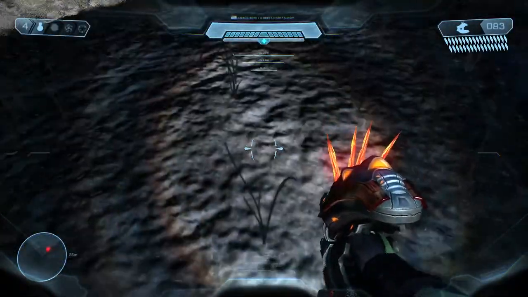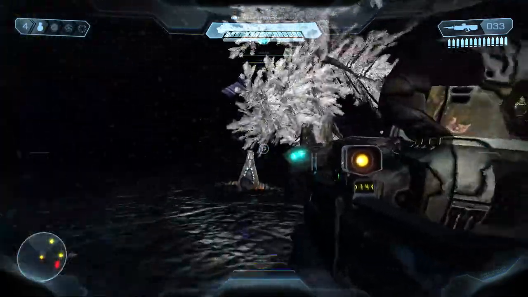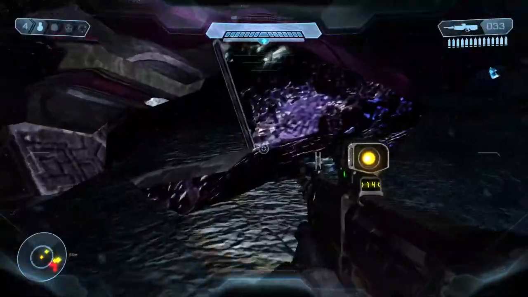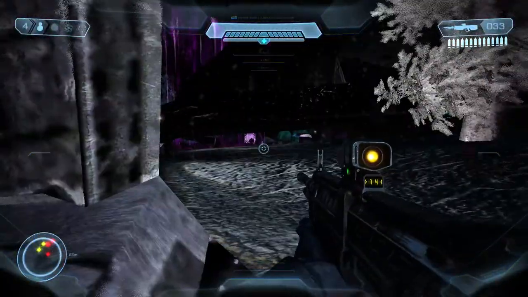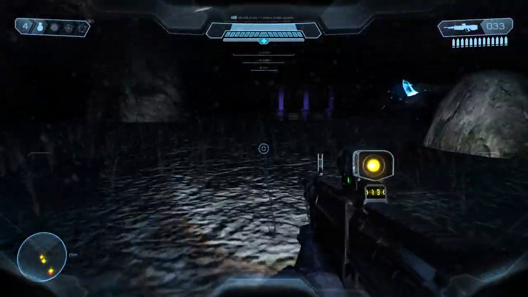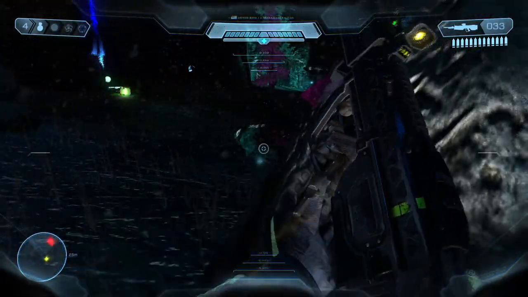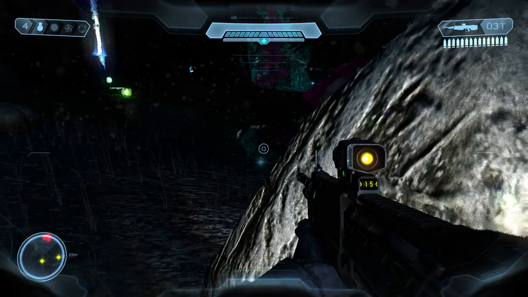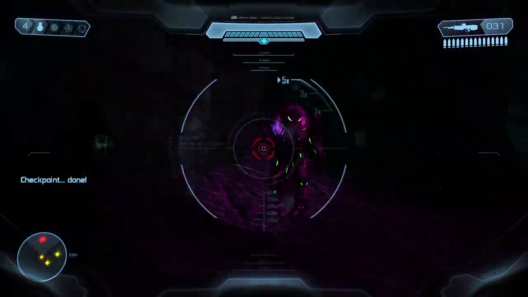Why does it look like it only has 4 needles? Wraith. Get down. Whoa. Alright, I'm gonna create... I was gonna say I was gonna create a checkpoint. I'm gonna create one right over here, right behind this rock, after I reload. Create checkpoint, yes. Cool, I have a checkpoint there now, which is nice.